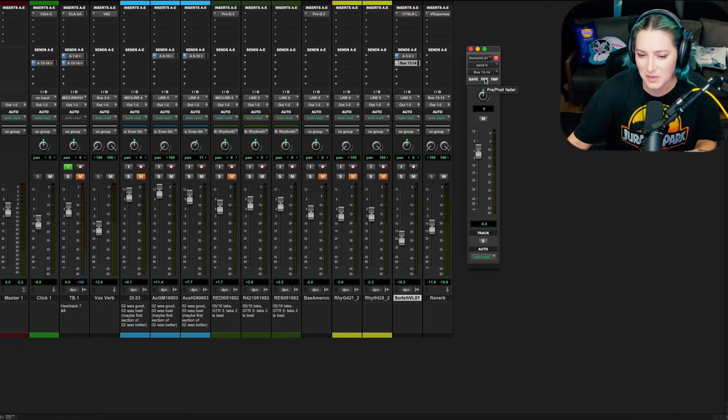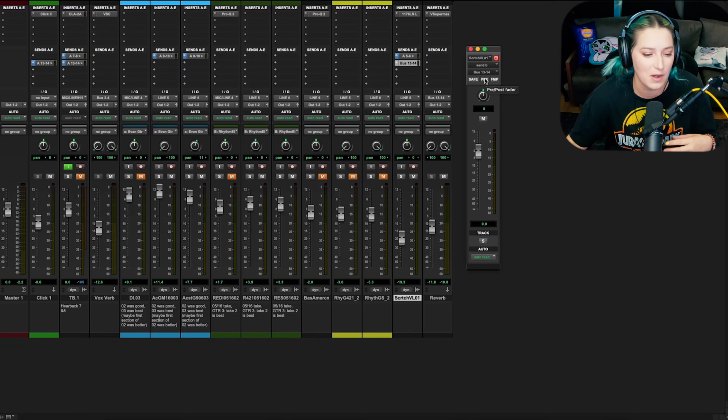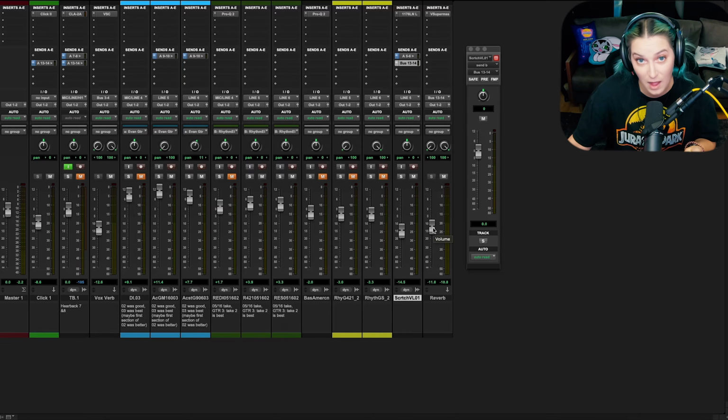So oftentimes when I use post fader, it might be if I want it to sound more realistic, more like a realistic reverb, like they're actually in a physical space. This is good for film scenes, stuff like that. Then I might want this main fader to actually be linked to my reverb, right? So as I'm decreasing the volume on the main fader, I might want the signal that's being sent to the reverb to decrease as well. Because if they were in a real physical space, the volume of the dry signal, the actual sound source, would affect the reverb. So if you want it to sound a little bit more realistic, you might want to keep it in post fader.